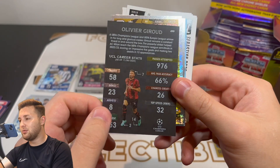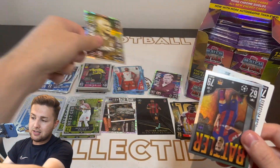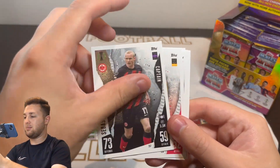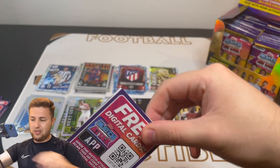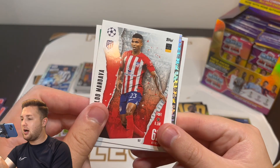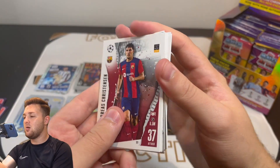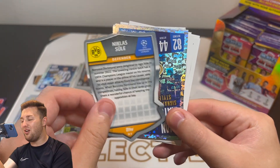The Giroud black edge is decent — we'll take that. We also got a Ravanelli cult hero, our second cult hero of the opening, a Battler Gavi, and an Atletico Madrid Crystal Parallel badge. Next pack: Bernardo Silva, Mandava of Atletico Madrid, William Cavallo, Douglas Lewis, Yusuf Mukoko — and we've got a shield, ladies and gents! Andreas Christensen of Barcelona, captain Sebastian Coates — and our shield is Nicolas Sule, one we've already got unfortunately. A very nice Nicolas Sule shield for Borussia Dortmund, hopefully just one of two in this box.